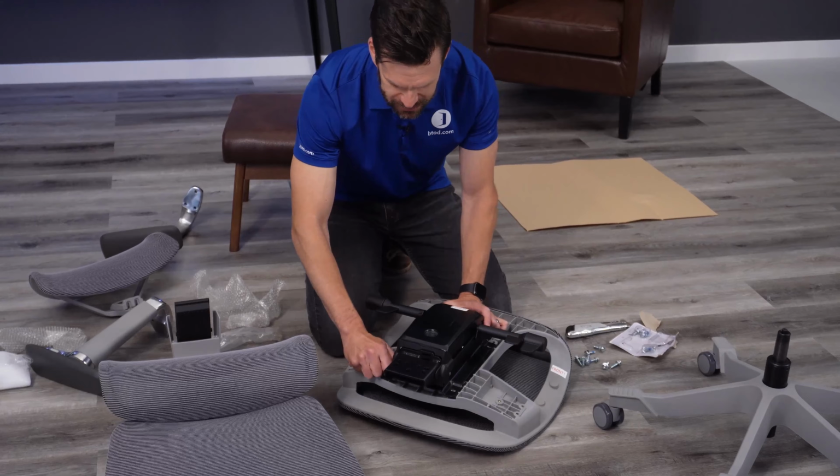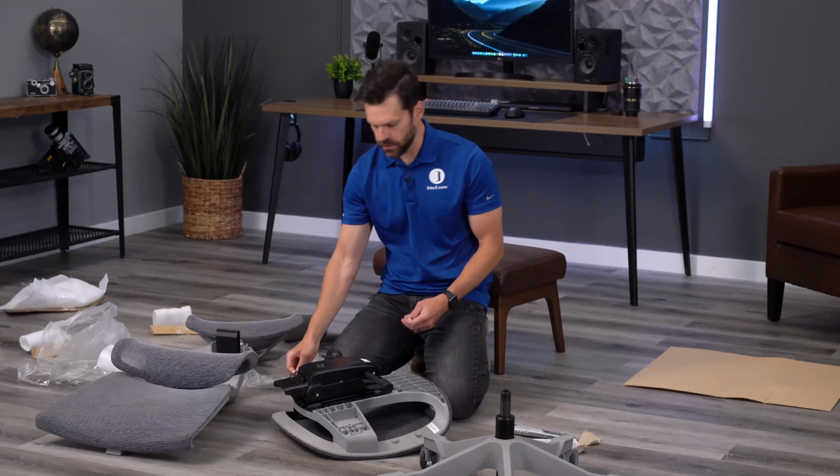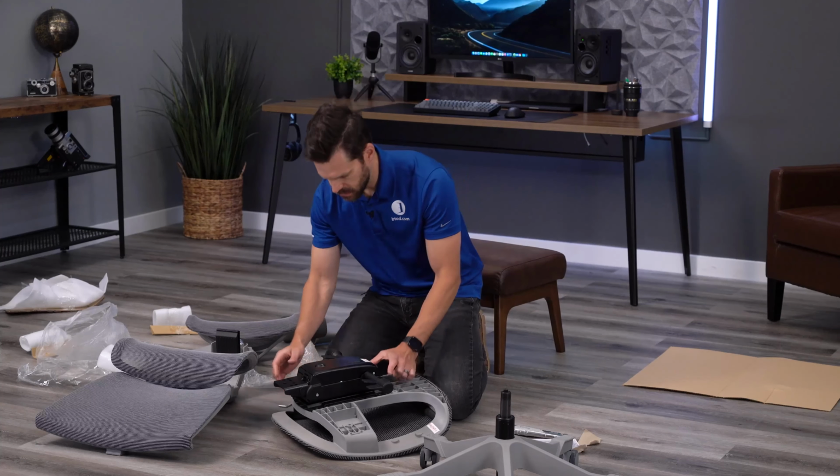I'm not looking forward to using this little bitty Allen wrench, and I think we probably should upgrade and go to a cordless drill. We've got our mech attached to the seat. It's pretty tight.